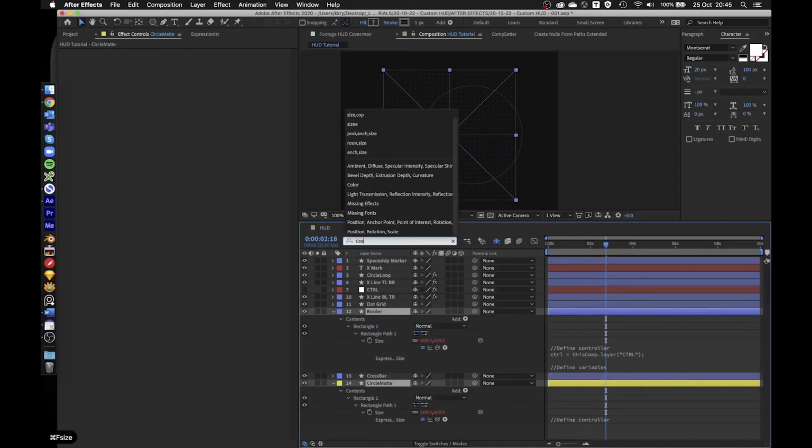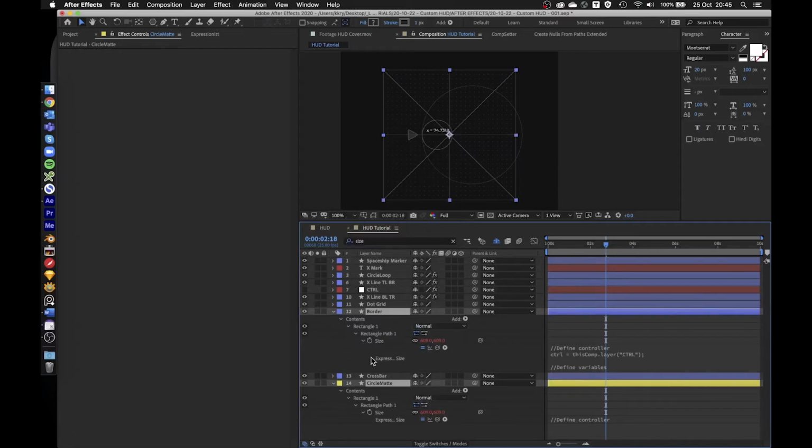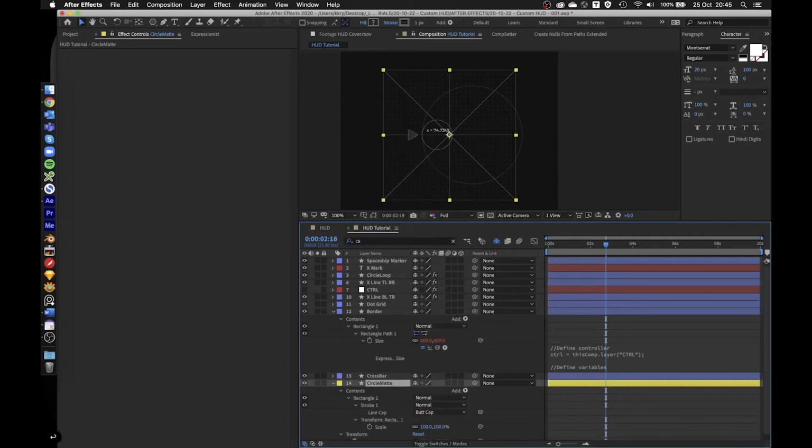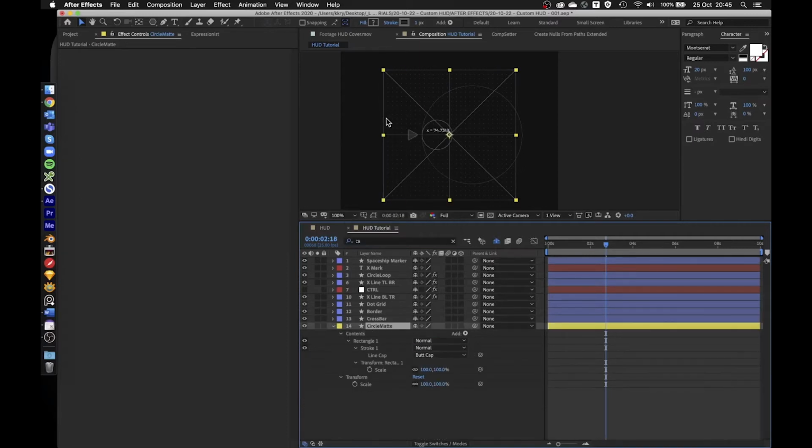Okay, so size, it has to be exactly the same size as the border itself, but instead of doing all these calculations, I'm just gonna say to After Effects, take this value, that's it. And because this mat doesn't have any colors, it has only stroke applied to it.